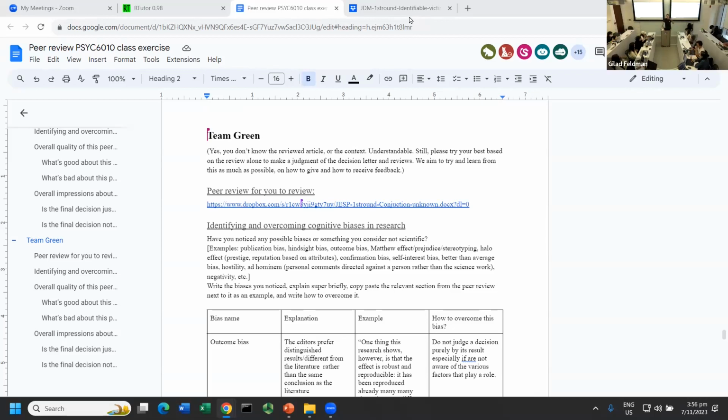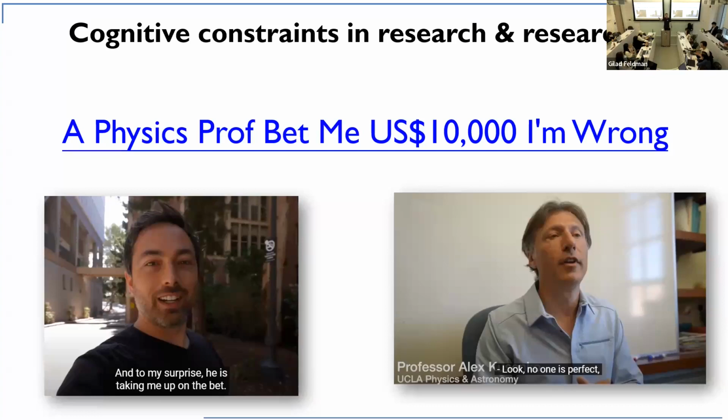We revisited that in order to see whether 2 decades later this still holds. The way that they frame this is that we're doing a replication of another replication, but it's not exactly that case, because this was an adversarial collaboration trying to bring in 2 perspectives together. It was a little bit difficult to publish this, and then we had to go to a different journal, which finally accepted this. The case study is called "A Physics Professor Bet Me $10,000 I'm Wrong."